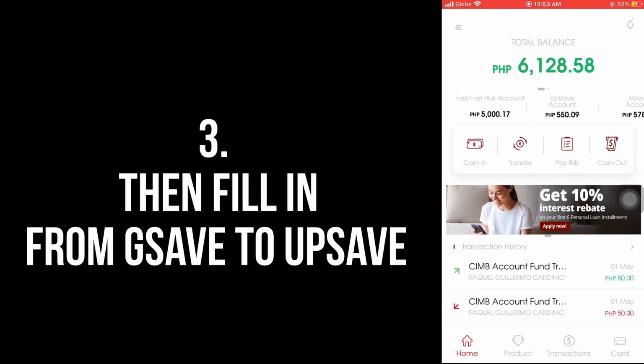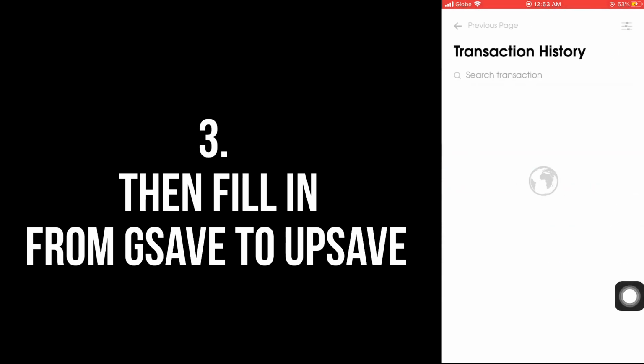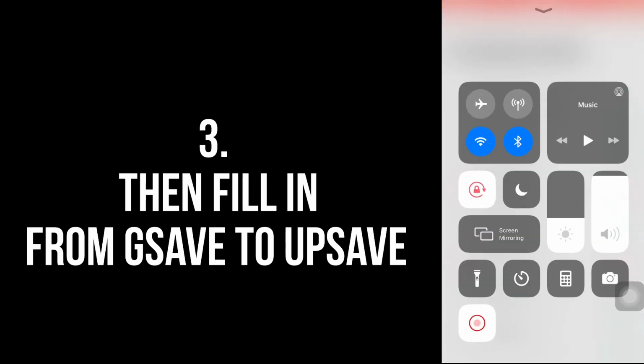Tingnan nyo, nag-reflect na agad sa UPSAVE account ko yung 50 pesos. So, tingnan natin yung transaction history. Ayan, nabawas sa 50 pesos GCash na punta sa UPSAVE. So, ayun guys, in a minute lang magre-reflect and mapapadalan kayo ng text as easy as like that.